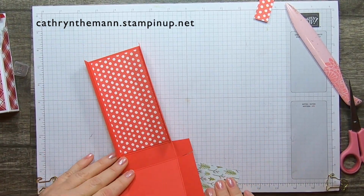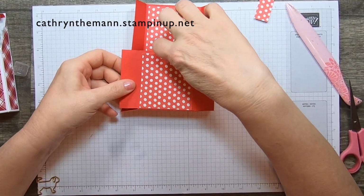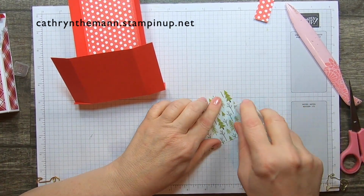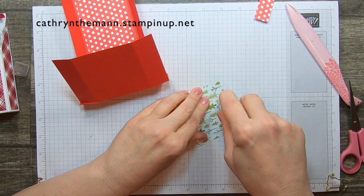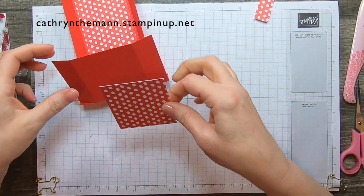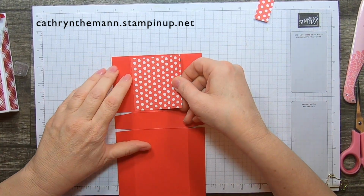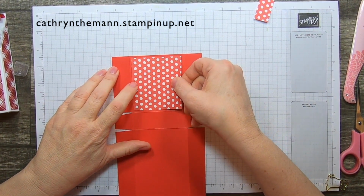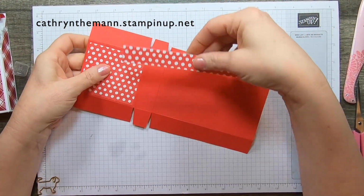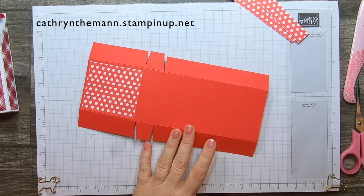Okay. So then this one is going to go on the piece that's going to be right on the front, right here. Now we cannot put the side pieces on yet. We have to wait until we put this box together.